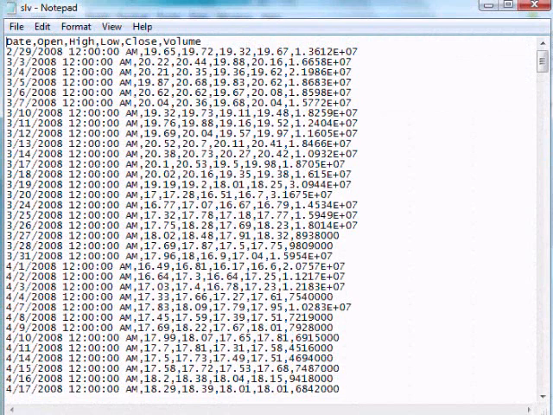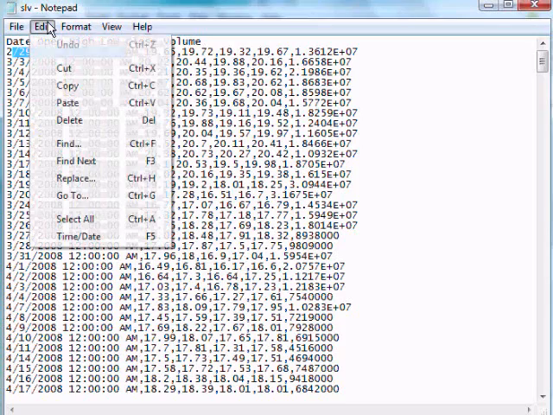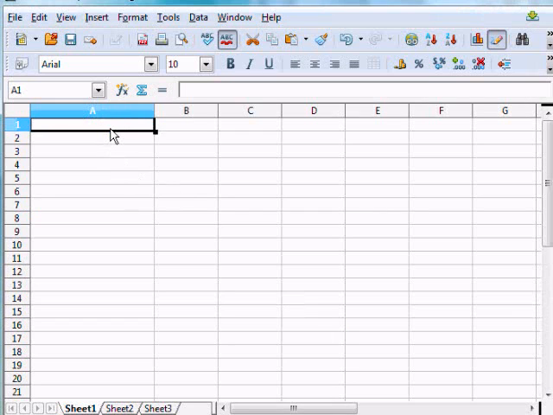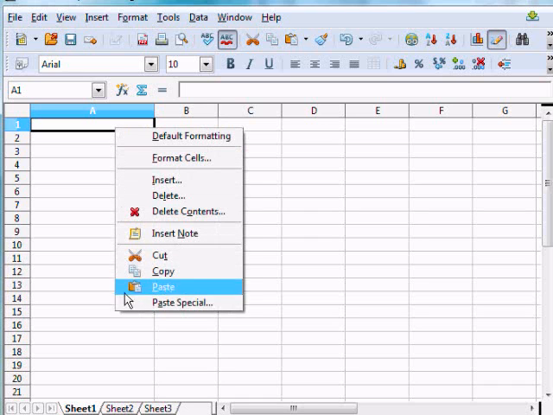Alrighty, we have a text file that shows the volume, which has got some pretty serious big numbers in here. And we also have the time, the open, the high, the low, the close. So what I'll do in here is I'll select all and copy everything within this text file. Open up a spreadsheet. Now I have OpenOffice as the spreadsheet program that I'm using. That is a free program, and I'm sure Excel would work just fine also.